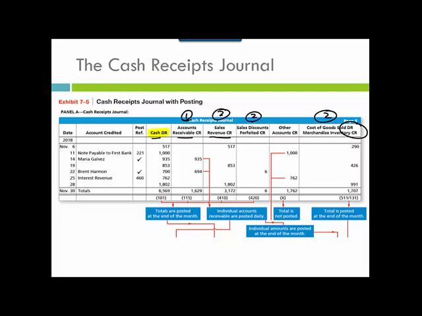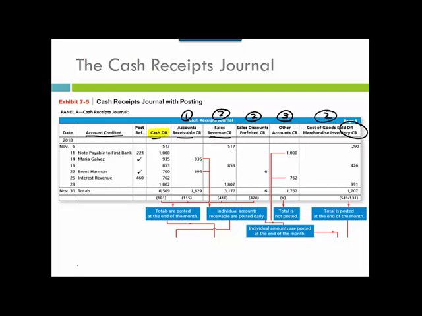So right now I have two scenarios: cash coming in, number 1, for accounts receivable, or cash coming in, number 2, for a sale, in which case I'd have these three things. And then if it's not one of those, we put this other category. And if it's other, I have to go over here and say which account was credited. Okay? So the debit's always to cash. The credit's either accounts receivable, sales, or something else. And if it's something else, I have to go over here.